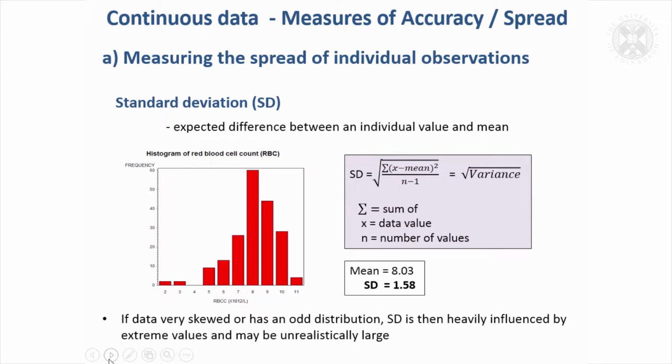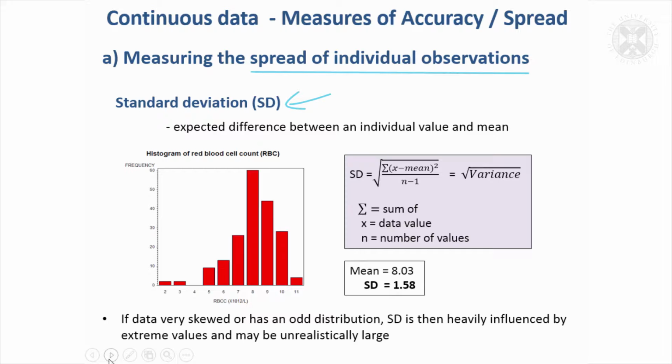We've got a measure of the central location, the mean or the median. It gives us a feel of, on average, where the central location of the data is. But what about the spread of the individual observations? It's quite interesting to know how variable the individual observations are about that mean or median. And the usual way to summarise that is by something called the standard deviation, which is often abbreviated as SD.